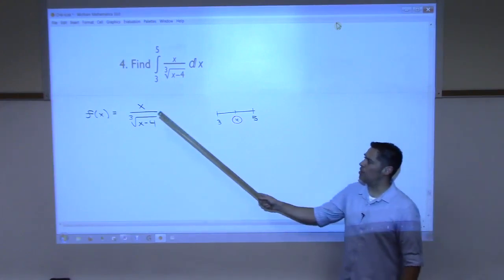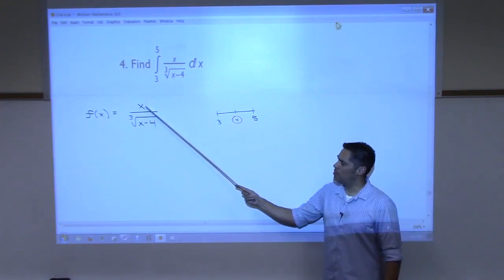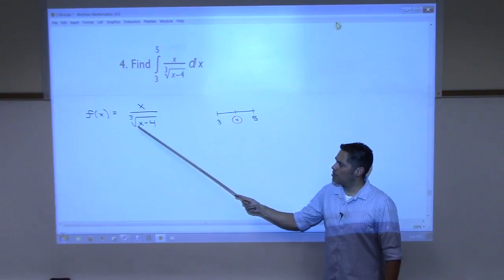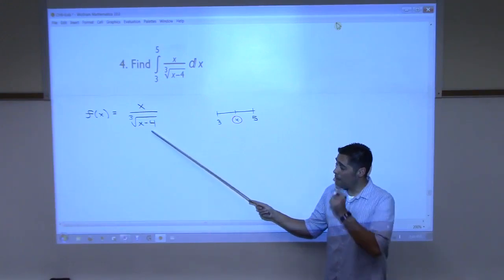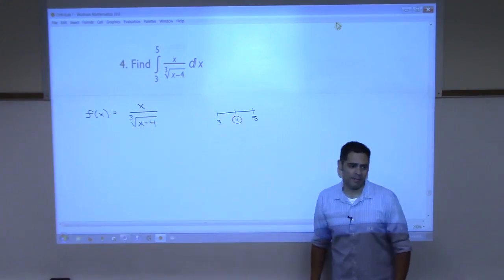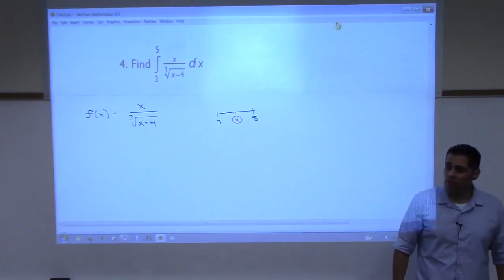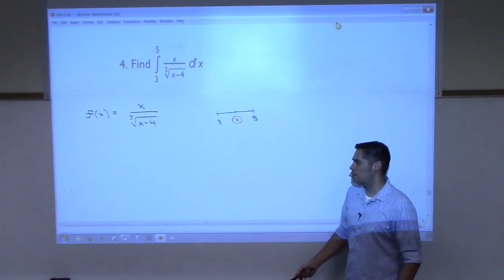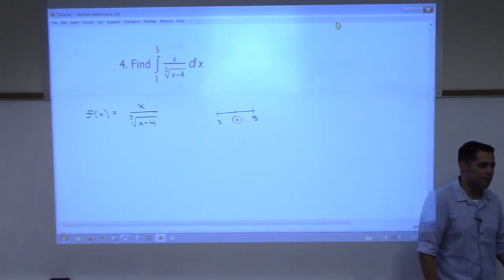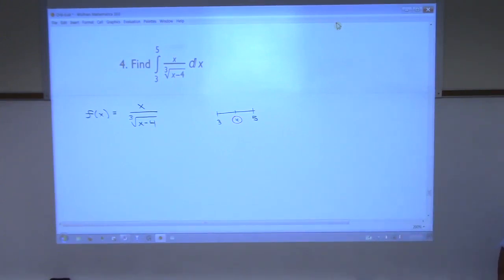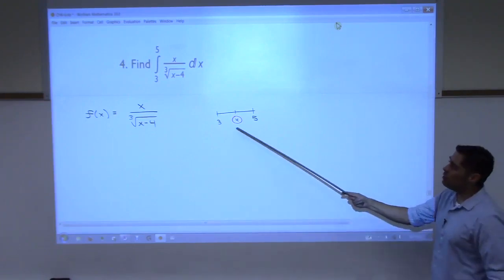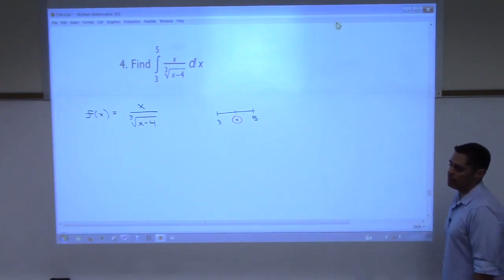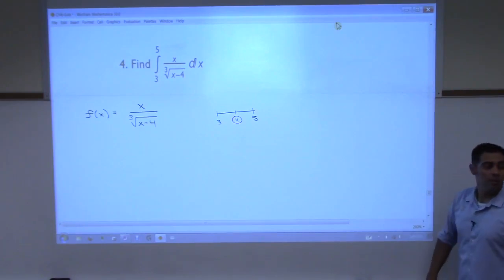Some people will say 0. But if I replace x with 0, what do I get? 0 on top, and on the bottom 0 minus 4, -4, cube root of -4, some number, but it's not 0. So you don't get division by 0, you get 0 over a number. That's just 0, so that's not a problem. You can get 0 to come out of a function. We just can't have undefined. So this is the only place that causes a problem. Now we're going to split this in two.